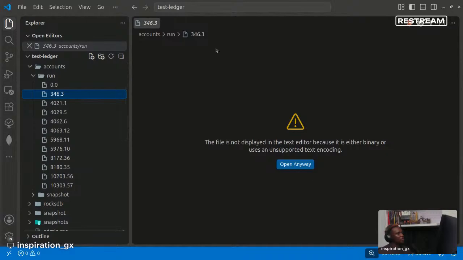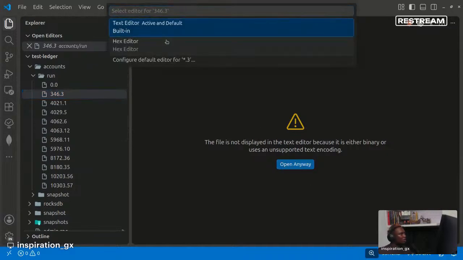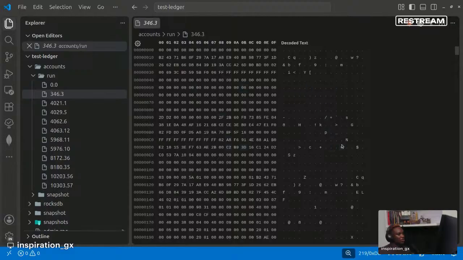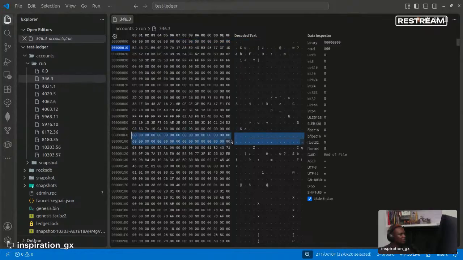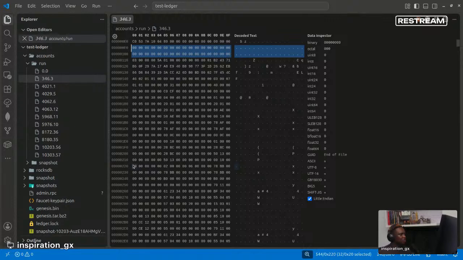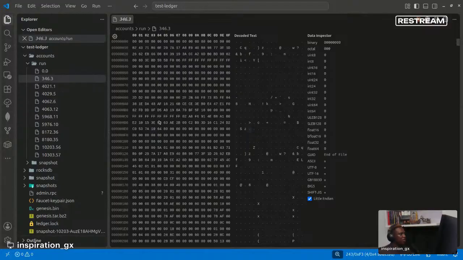I can open this with, I think, a hex editor. Yeah, you'll be able to see the big file, and essentially the data that's stored. These are all accounts, but like we said, the accounts are bytes. Everything is written in bytes. So we would have the header. These zeros here, I think this is padding. Then some more padding. No, this is not padding.